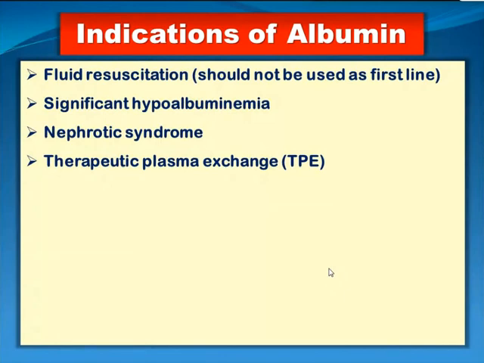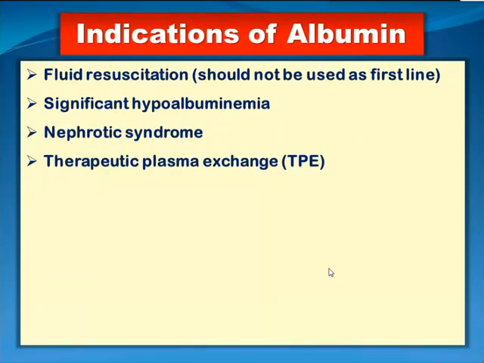So if we go to the renal causes or nephrologic causes for plasma exchange, we can use it in lupus nephritis, we can use it in focal segmental glomerulonephritis, and even we can use it in hemolytic uremic syndrome. If we go to the rheumatologic causes, we can use it in SLE, we can use it in rheumatoid arthritis, and we can use it in scleroderma. These are the indications.